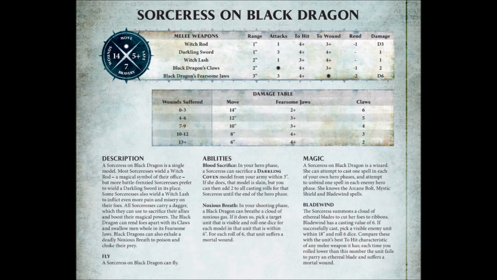The Black Dragon, on the other hand, has 2 weapons, its claws and its fearsome jaws. At full strength, both weapons are deadly, offering 9 attacks in total. The claws are Rend -1, 2 damage, while the jaws are Rend -2, D6 damage.